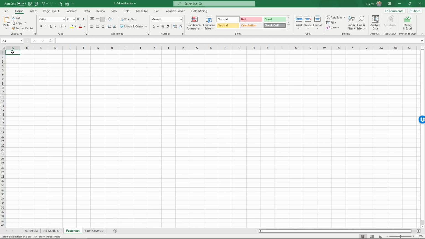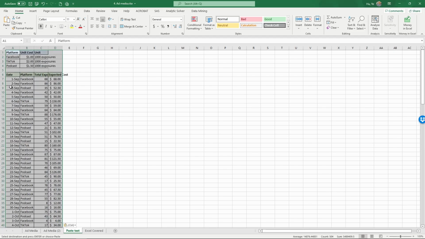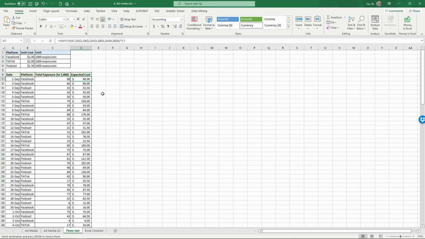Here we can talk about the outcome of different types of paste. So right click, you're going to see different paste options. The first option, the most commonly used one, is just to paste everything. If you click on that, you're going to get everything pasted, as you see here, including the formula that we have used previously. Now, sometimes we don't want the formula to be copied, so we need to paste only the values, instead of copying the formula. So we're going to paste differently.